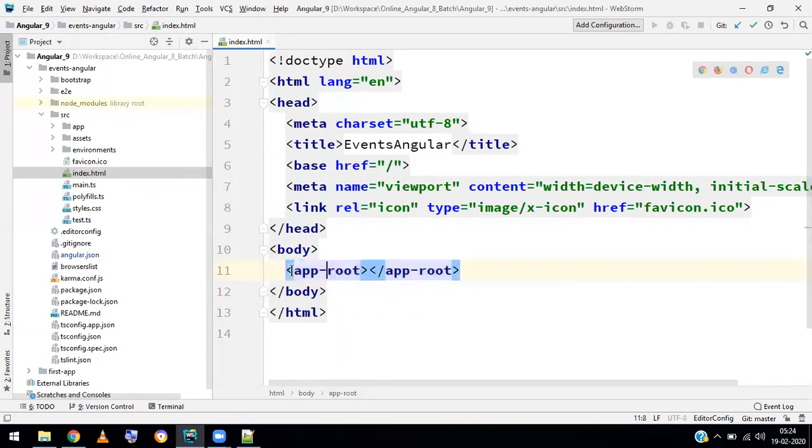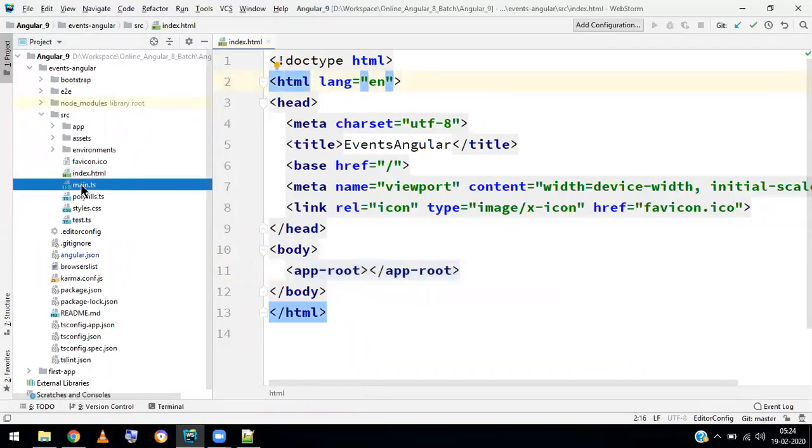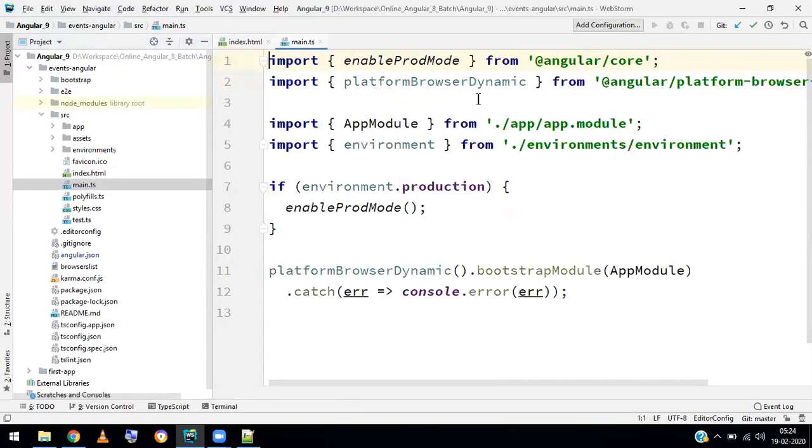So whenever this app-root is there, first of all it looks for one application file called main.ts. This main.ts is going to load, and in this main.ts, see, at line number 11, bootstrapModule AppModule. So the app module is going to be initialized, or kickstarted. App module is the root module for your application.